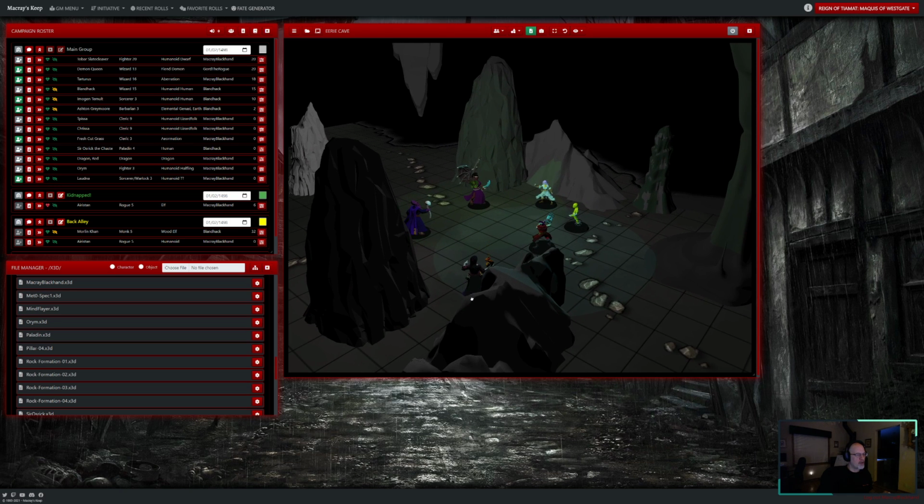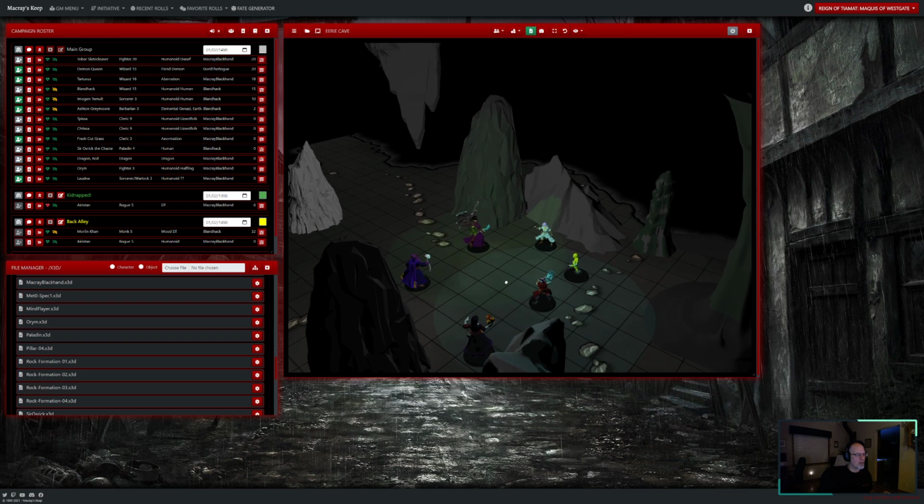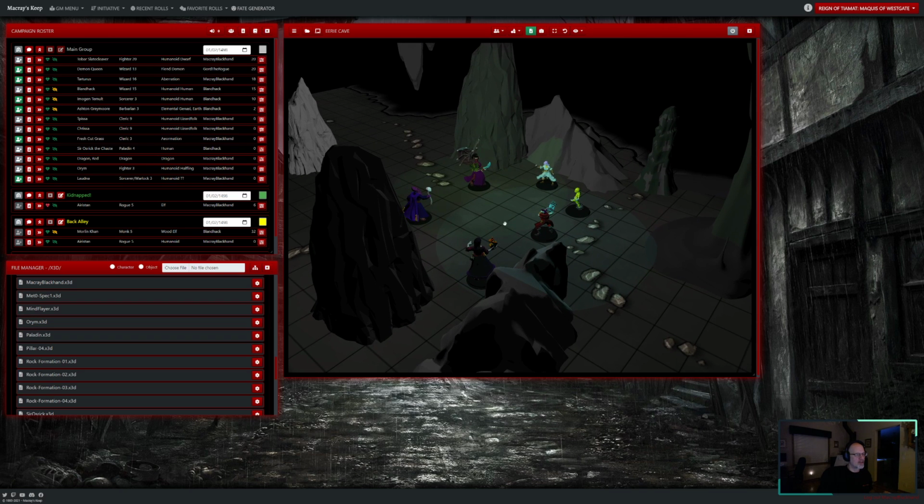Whatever viewpoint you prefer, it's pretty much available to you. And again, with all the lighting and the fog options and rotational controls, you can run an encounter just like you would around another, just on a 2D surface or on a tabletop.